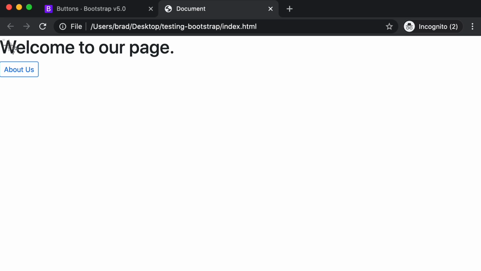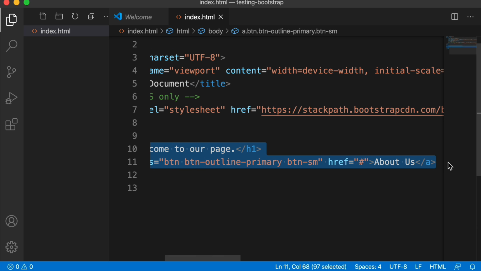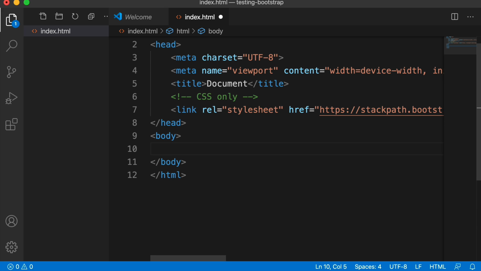So notice how our content is hugging the very left edge of the browser window. And usually that's not what we want, right? A lot of the times we want to sort of center our content in the middle horizontal portion of the screen. So check this out. In our HTML, let me select the heading level 1 and link and cut them, or copy them and delete that so we have a clean slate. I'm going to paste them back in just a moment, but I want to wrap them inside a div.